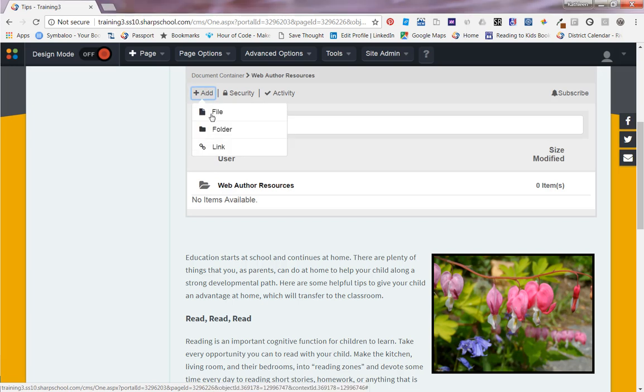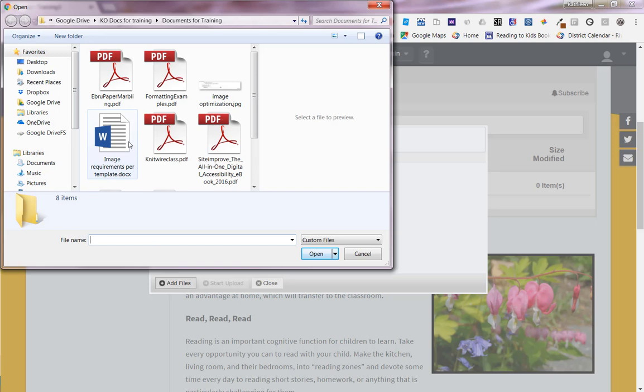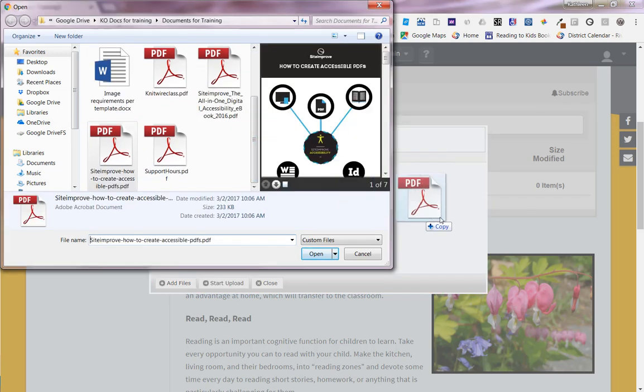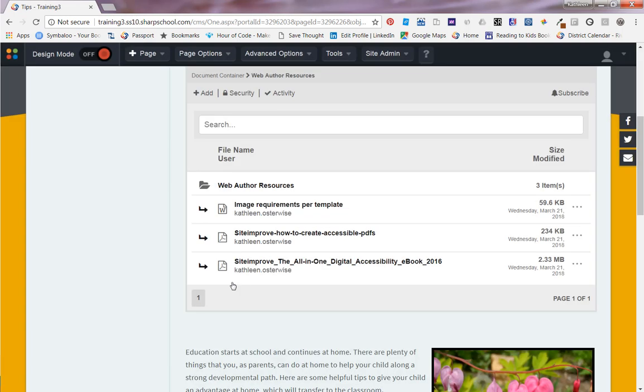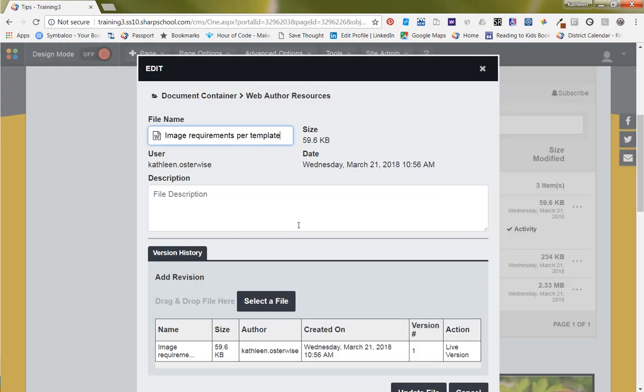When I click on File, I will get a drag and drop window. Clicking on Add Files, I can navigate to an area where I have files and drag them onto the drag and drop window. I can close my file browser and then click Start Upload. I will get a loading animation, then a pop-up that says Created, and my files will be added to that folder. The three dots to the right of the file will allow me to copy the link. The Edit button allows me to change the file name and type in a description of the file that will be available to the public.